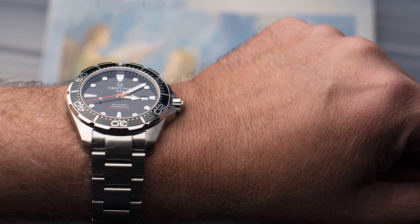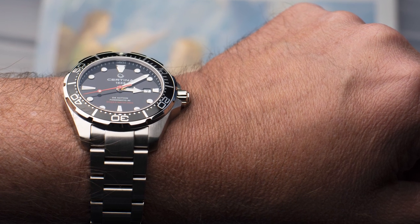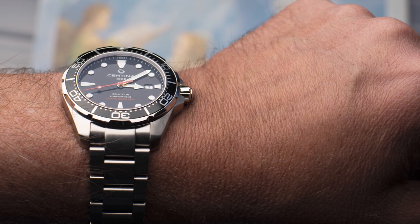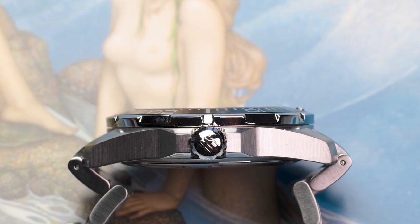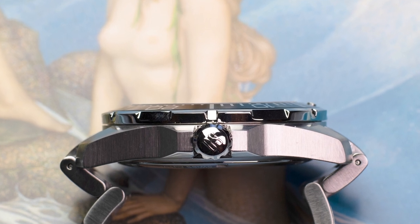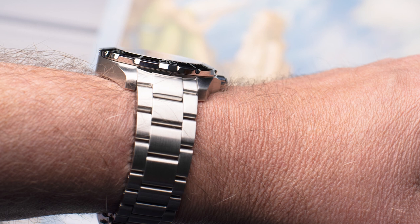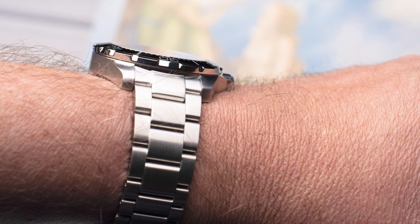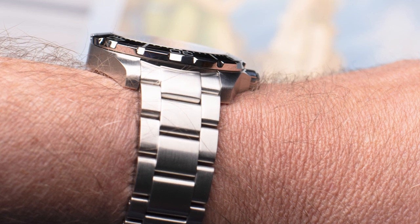On the wrist, I find the watch is large, but not actually too large for my 7.5-inch wrist. The curve of the lugs and the form-fitting bracelet make this very comfortable. The only negative I noticed is that it is heavy enough that I can feel its kinetic energy when my wrist gets jolted or shaken. But the watch doesn't shift on the wrist, so it doesn't really bother me too much.